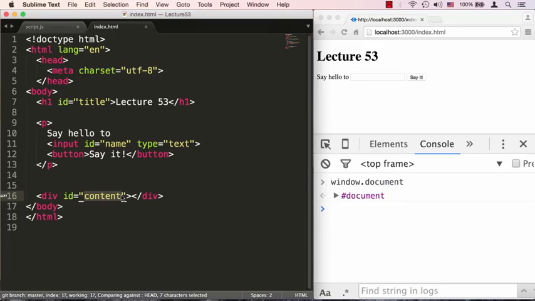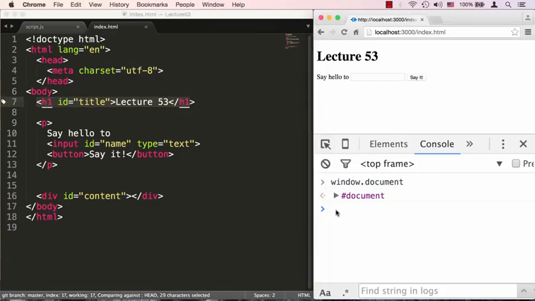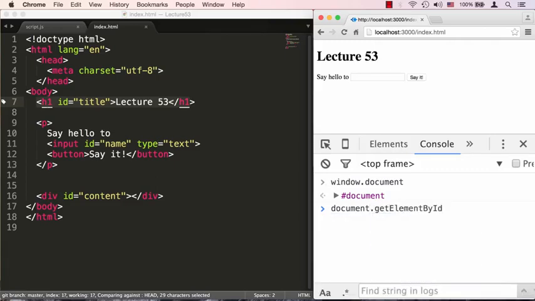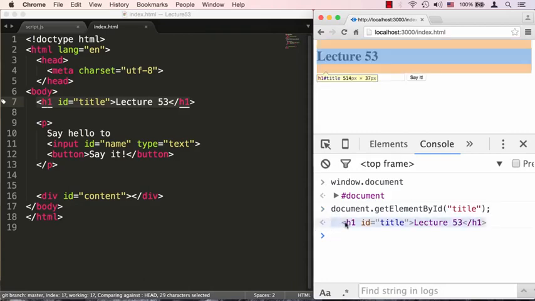One of the central methods that the document object has is being able to get at an element by its ID. So let's go to our console and try to get at this h1 element right here. The way we could do that is with this special method: document.getElementById. In parentheses, we specify the actual ID in quotation marks. The ID is without the pound sign, it's just the actual ID. In this case, it's just title. If we execute that statement, you'll see what returns is the h1 element that has the title ID.